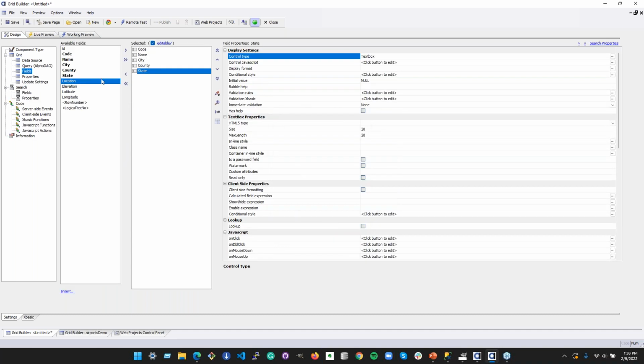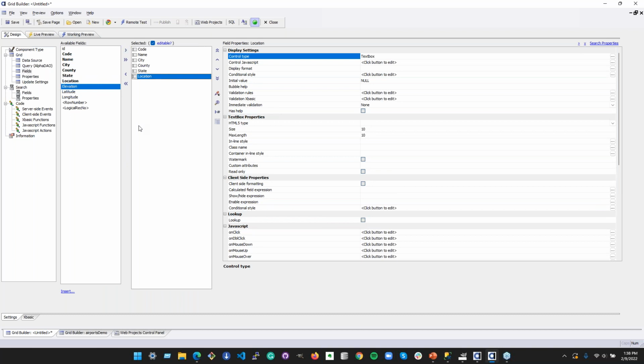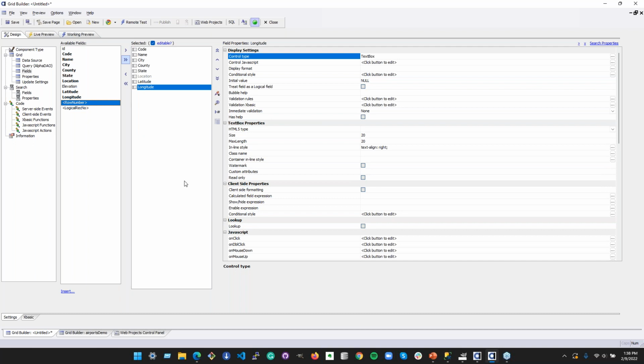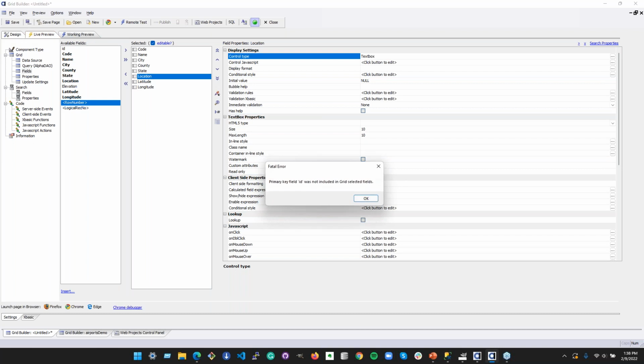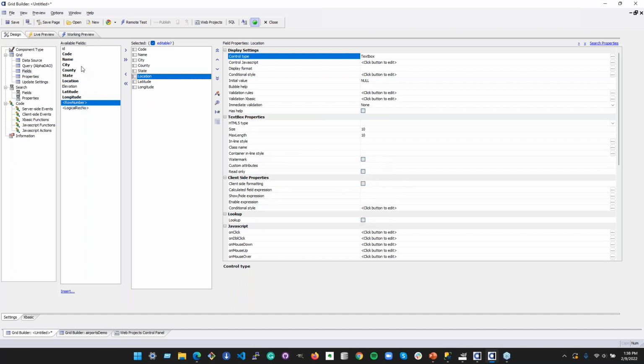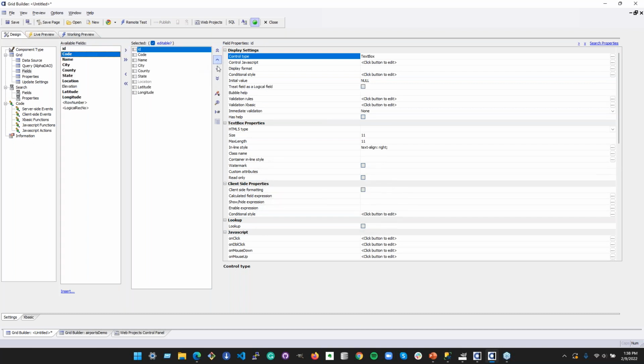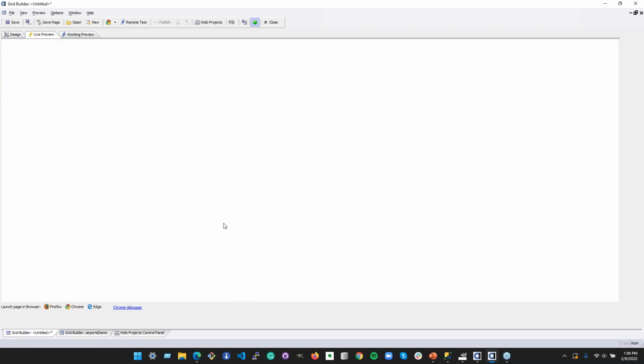Editable. Okay, let's throw in location. Location is the place where we've stored things. Latitude and longitude. Noticing that this is hidden by default. I better put the primary key in there, otherwise it's not going to know how to deal with that.